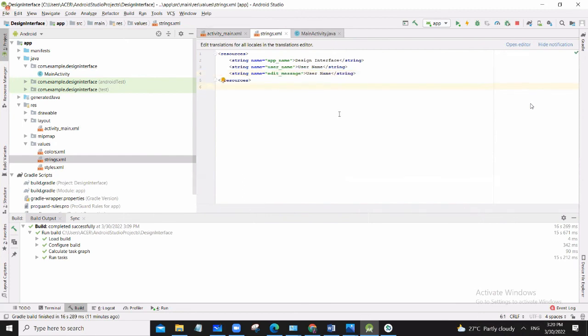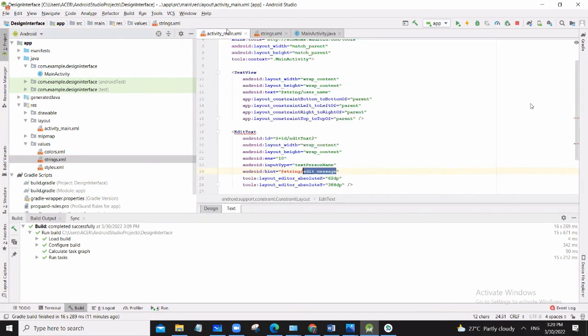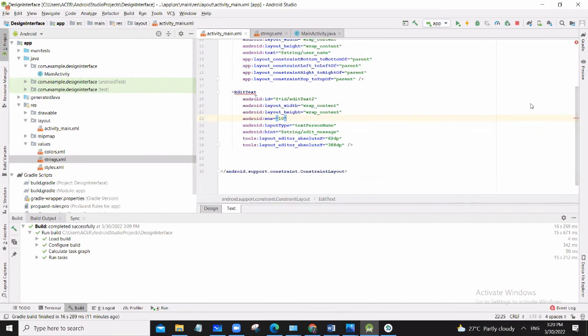And we need to assign enter username for this one. Then you can see this is the edit text view.